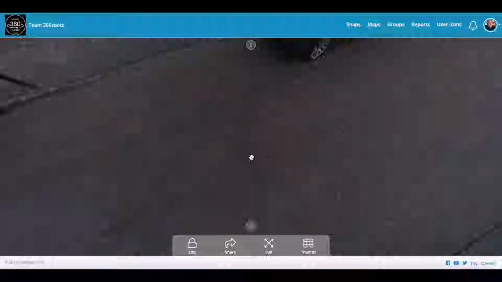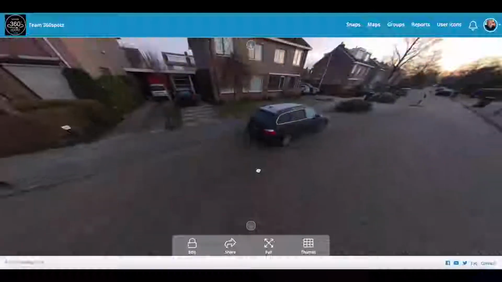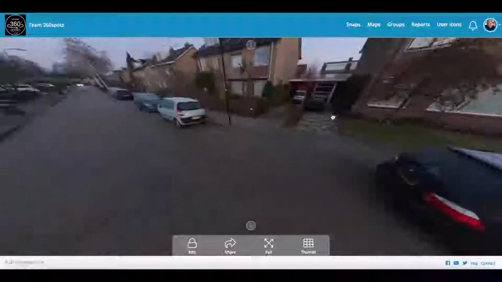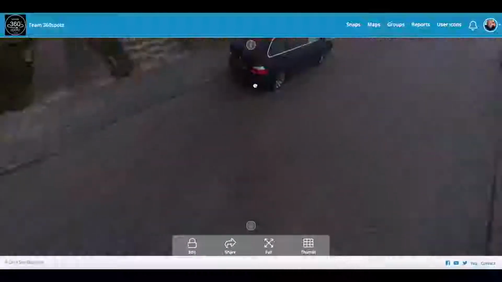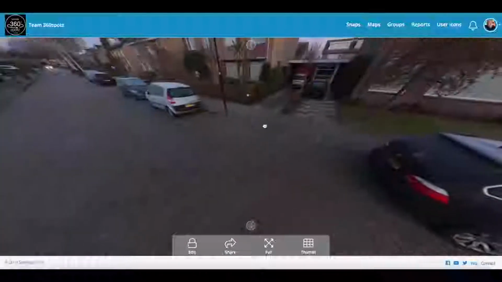But what I did with my software, I actually use Affinity software. I don't use Adobe Photoshop. It's just a preference that I have. But if you use Adobe Photoshop, you can do exactly the same things. But I took away the tripod here, so it's actually as if the camera is floating in the air. You don't see anywhere where the camera is located. All right, so I made it totally invisible.